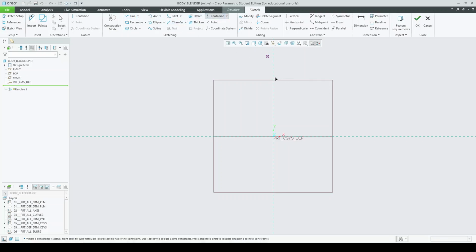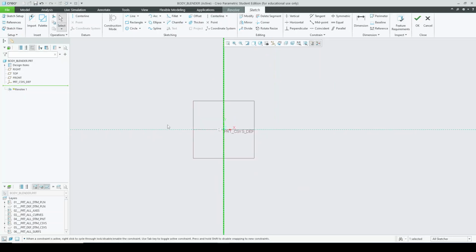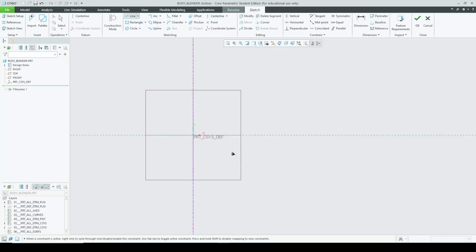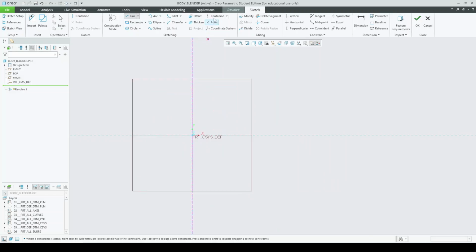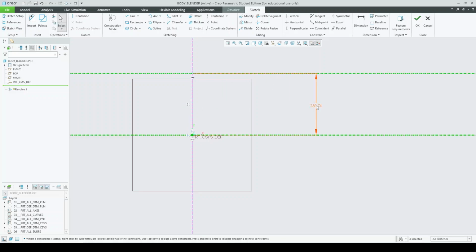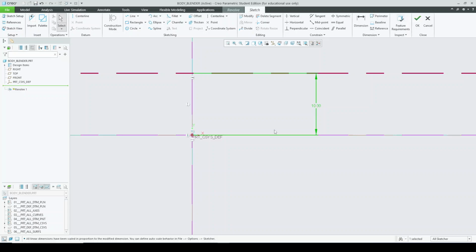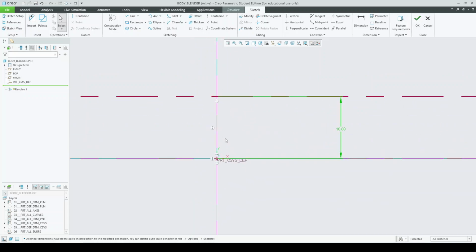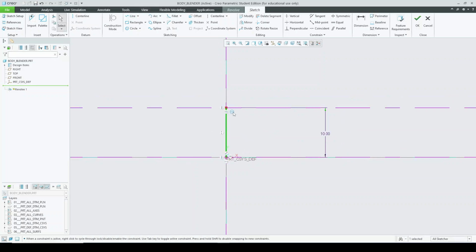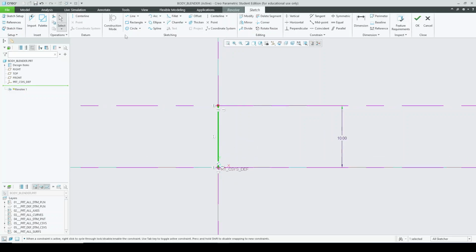Now I'll add a center line first, which is the line about which I'll be revolving, and I'll add two horizontal lines and maintain a distance of 10 inches between them. This will be the overall distance between the bottom and the top surface of the portable blender.